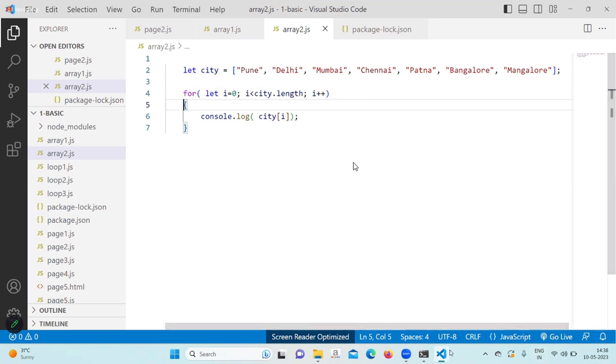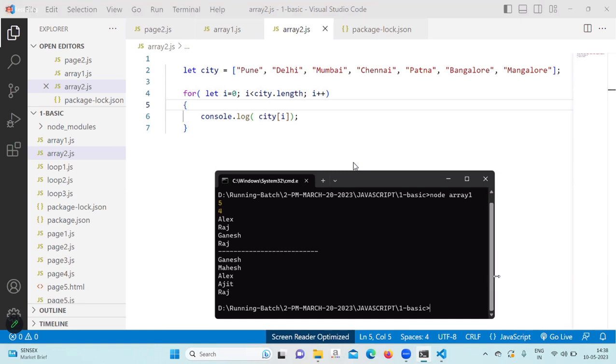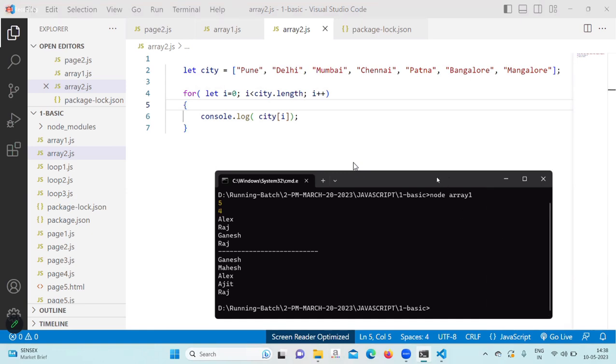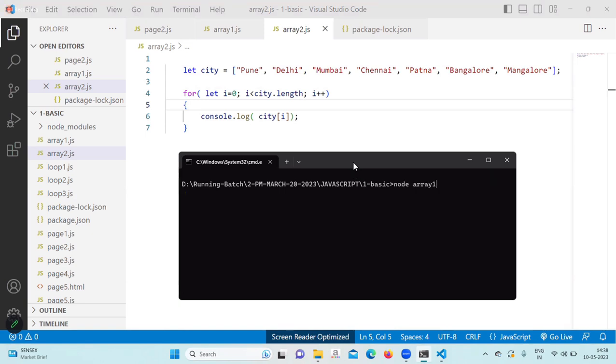Let us see how it is. Node array2: Pune, Delhi, Mumbai, Chennai, Patna, Bangalore.